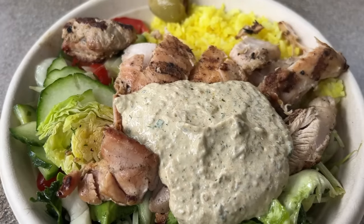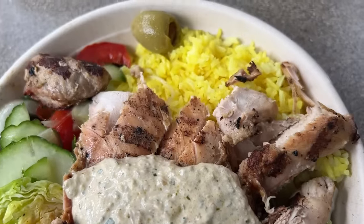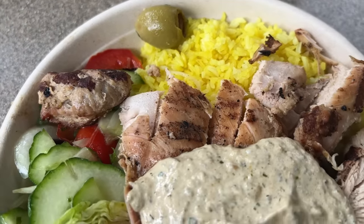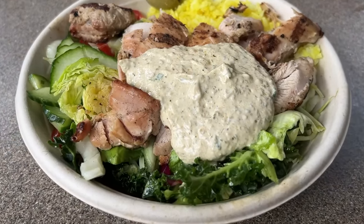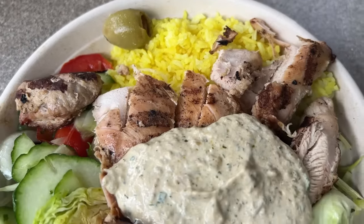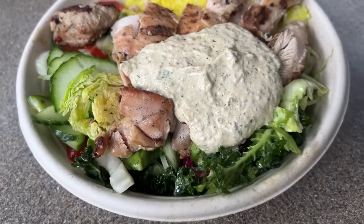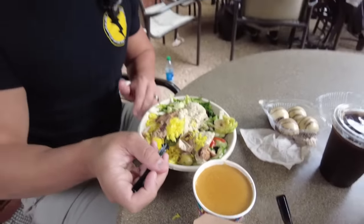Here's the deal. I was not expecting to be blown away by this, and it certainly did not knock my socks off, but for what it is, something we mobile ordered from a quick service spot, it's pretty dang good. The chicken is not dry. You'd anticipate it to be dry from a mass-produced locale like this. The rice is very fluffy and lightly flavorful. It's not adding a ton to the dish, but it is lightly flavorful in the background. What is selling it for me is the kale salad and the pickled cucumbers and veggies over here on the side. That adds a brightness and a freshness to this whole dish that makes it just incredibly light for the volume of food you're getting. I would order this again.